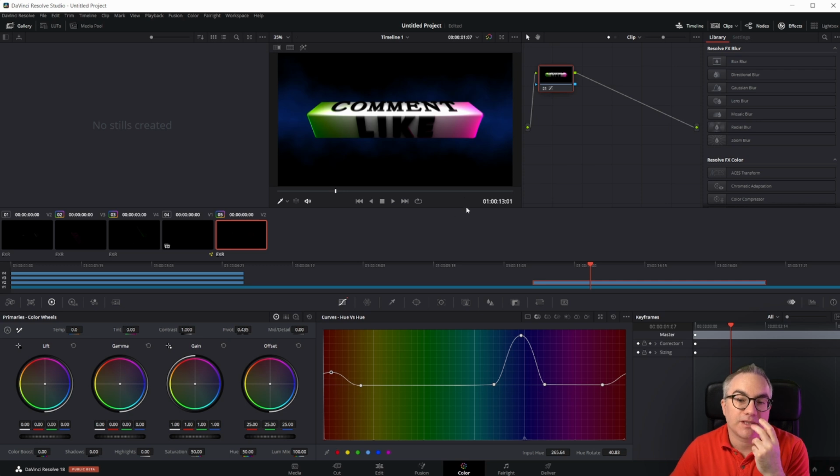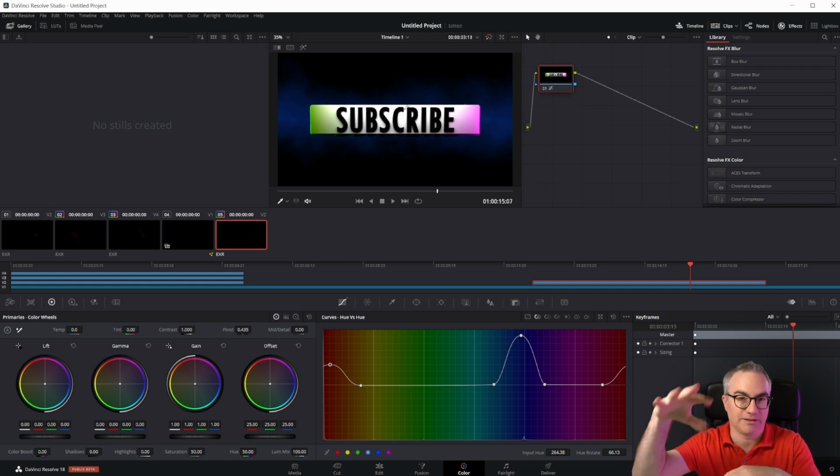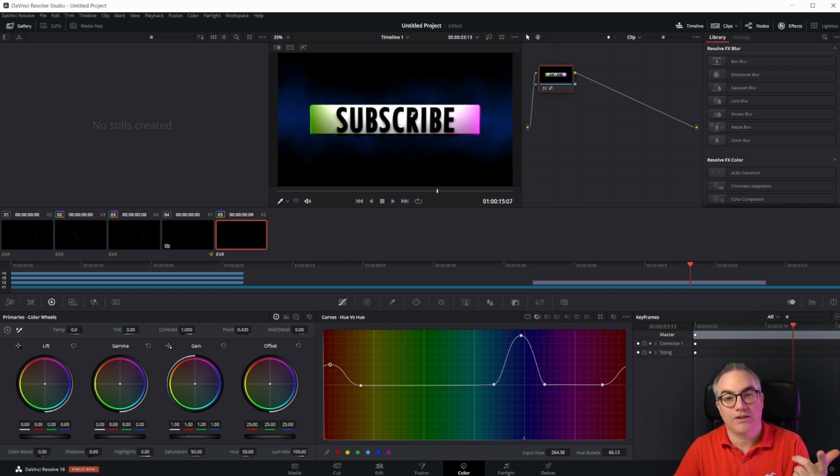But what if, for example, the subscribe text was red? Then we would now be changing the red to pink. And we don't want that. We just want to change the light. And that is why the light groups and rendering out the light groups can be very useful. In fact, we could even render out these three image sequences with just white lights, a white light on the left, a white light on the right, the white light in the middle, and then change the lights to whatever we need in DaVinci Resolve.